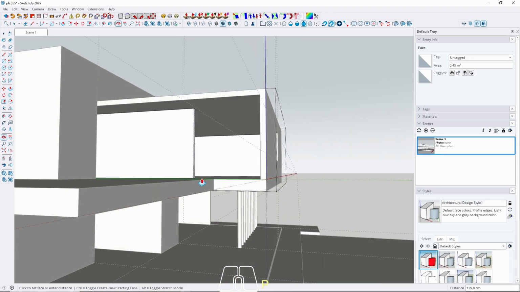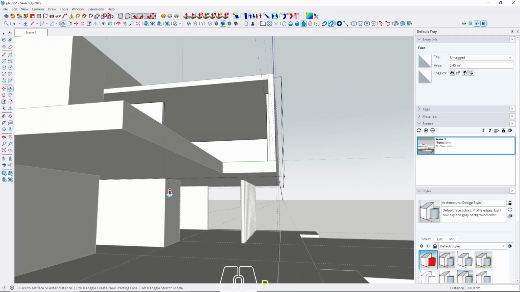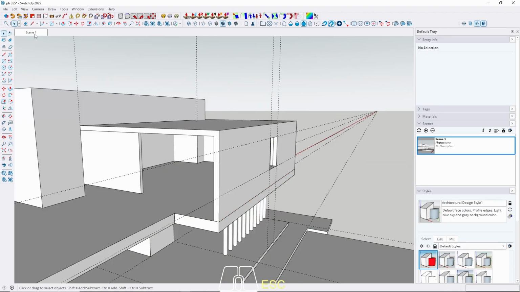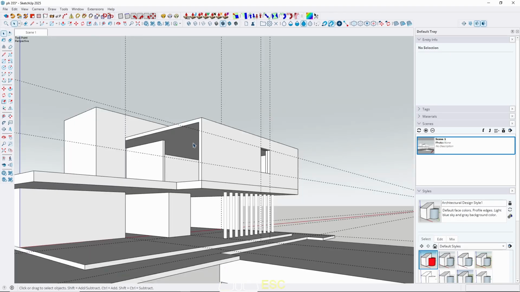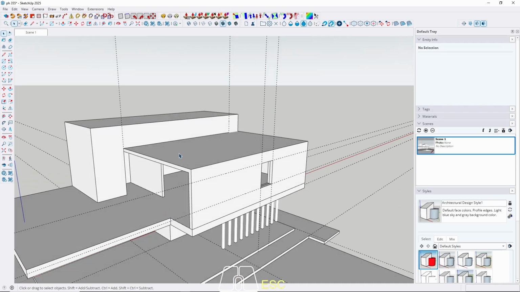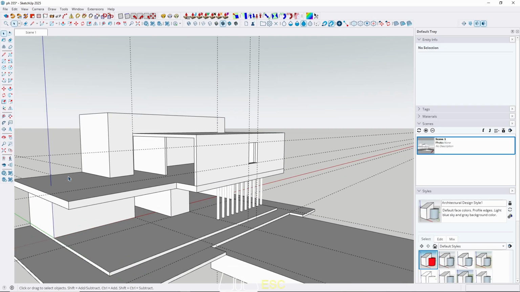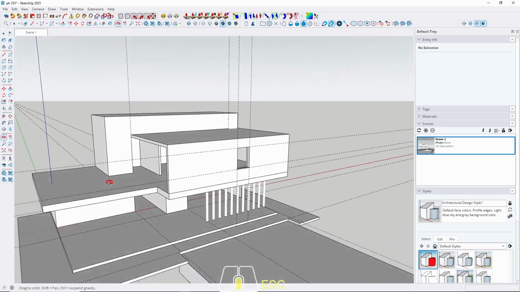I think aligning this wall to first floor wall looks good. Okay, so this is the opening mass, and then we need a railing here. So let's make it.